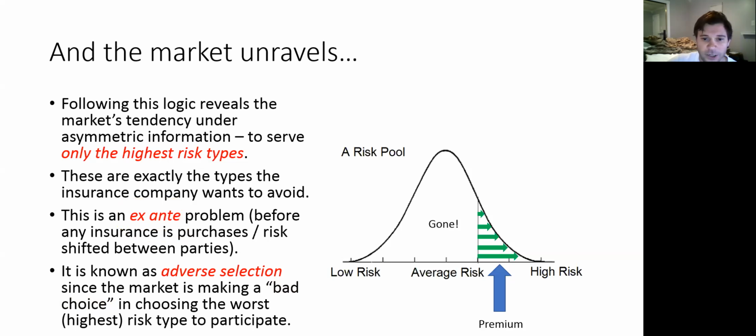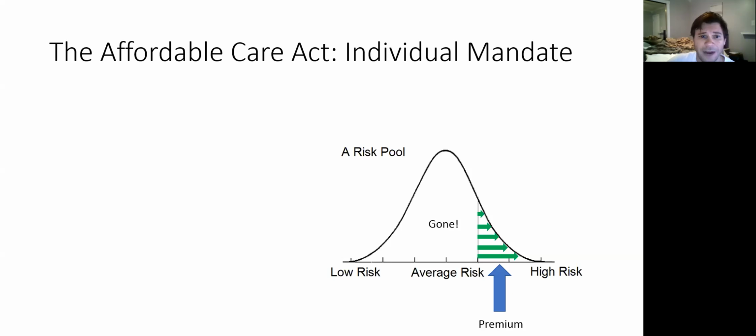Okay, so the prediction here is as the low types leave, that premium is going to get pushed up even more. Now I want to talk a little bit about an application here, thinking about the Affordable Care Act, the ACA, also known as Obamacare. There's a core component of the ACA referred to as the individual mandate.